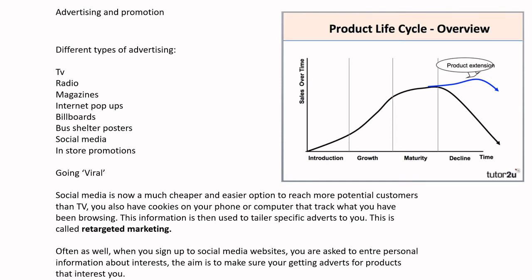Okay, so there are a few different ways of doing it. So obviously TV being the main kind of advertising. Then you've got radio, magazines, pop-ups, billboards, posters, bus shelters. Social media is now such a big one with influencers and that type of thing. And then in-store promotions, we have the stands at the end of the aisles or at the actual tills themselves. There's also the idea that companies try and go viral, particularly over social media. Which doesn't always work because people don't always know what is going to go viral.